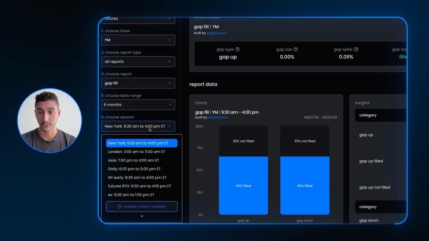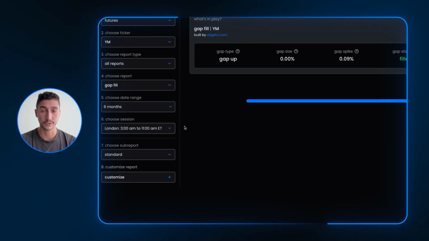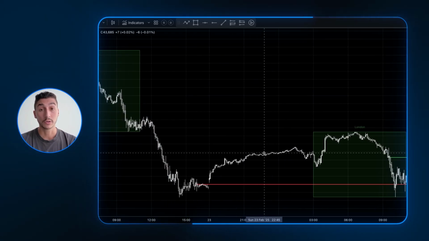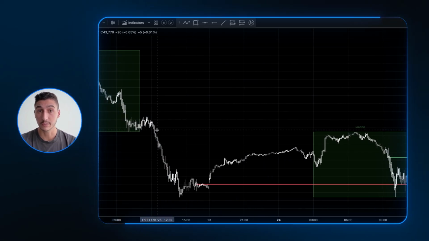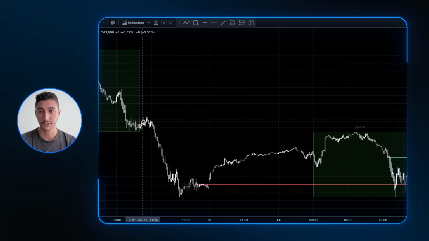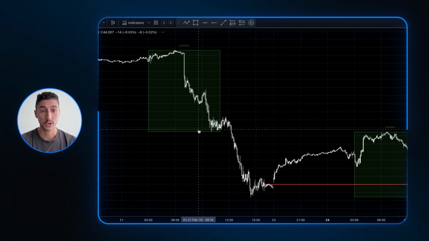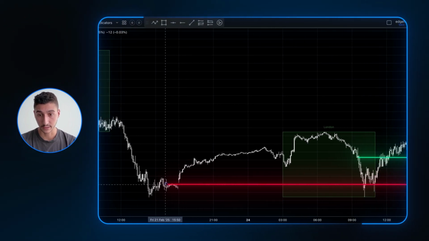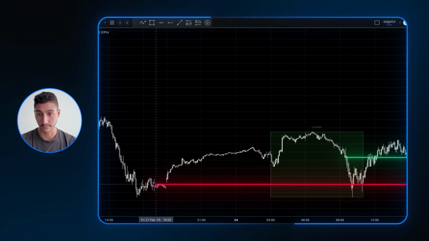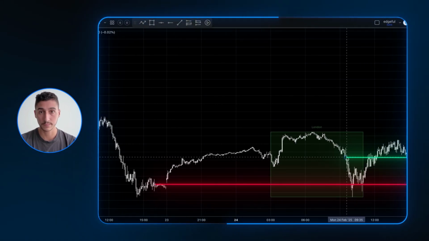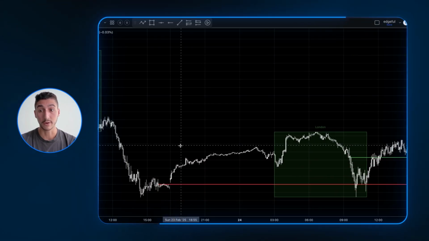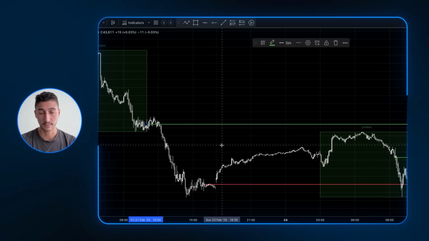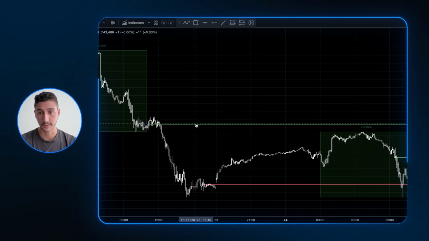So in this case, if you're looking at the London session here and you're trading YM, obviously the stats are different because you are looking at a different closing price. So if you're using a custom session, or one of the preset sessions, you're looking at different open and closing prices. In this case, these two levels that I marked out were my previous New York close and my current New York open. Now, looking at London on this day, let me just clean this up, or I'll just make these different colors.